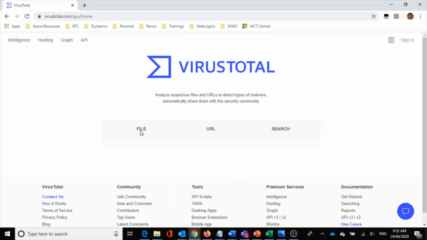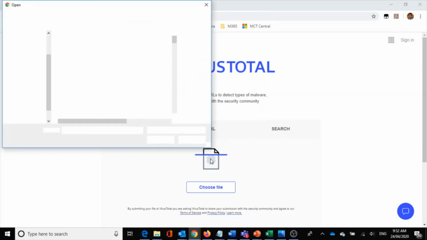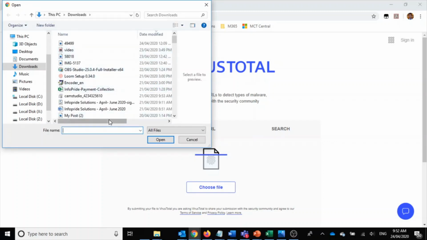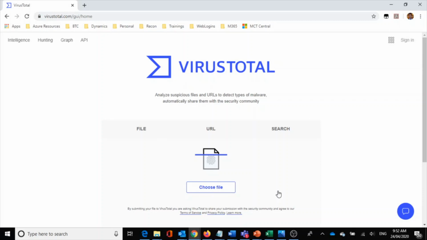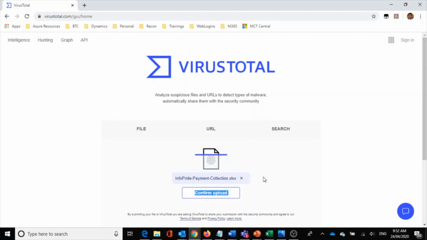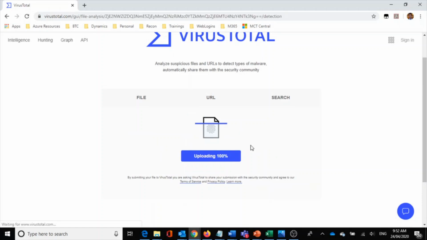So if you click on file, you can upload your file to this website. Let's say I'm just going to show you this one. I'm going to select a random file in my system. It will be straight away uploaded to VirusTotal and scanned. Let me select something small. Yeah, it's uploading, and then it will be scanning. Right, so it's uploaded and being scanned by various antivirus programs.